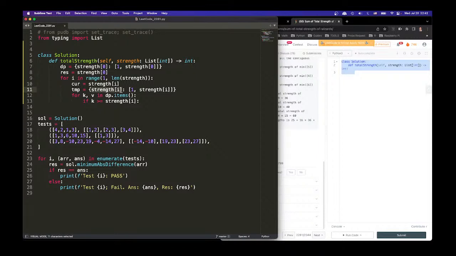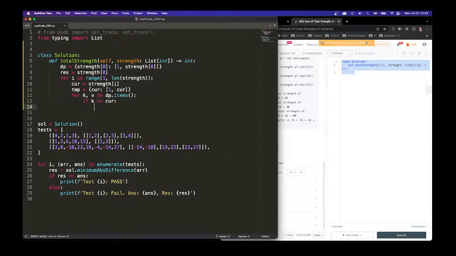I got sick of it. All right, if it's larger or equal to current, then we say temp current, the count. What are you going to do with the count? So we count if I have something that's bigger than me, right?